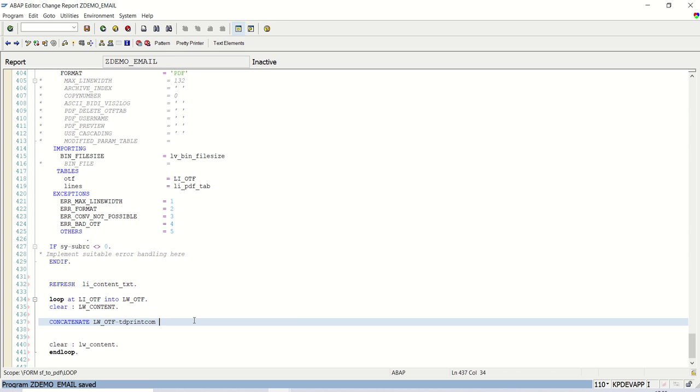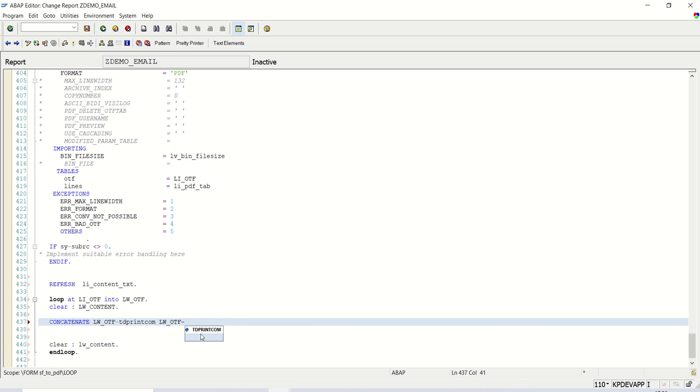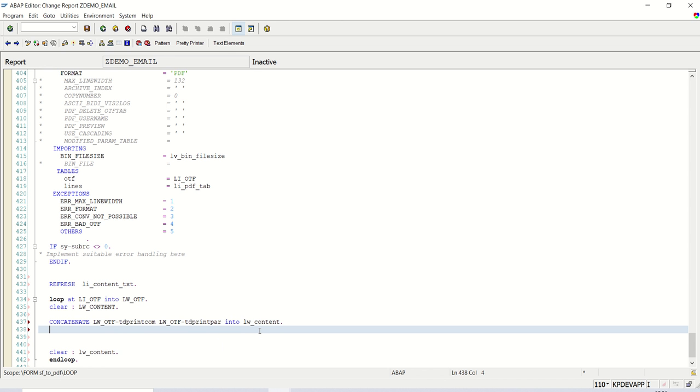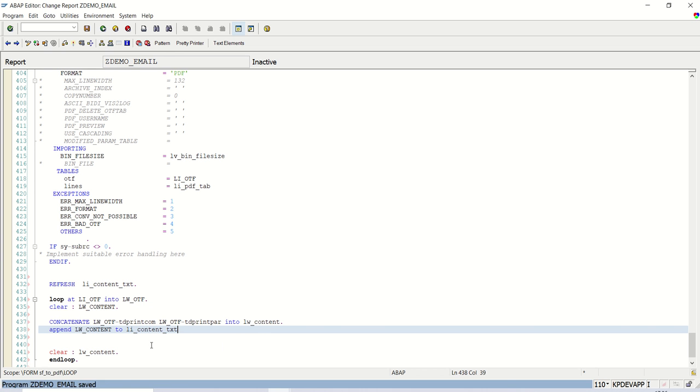concatenate LW_OTF TDPARAMETER into LW_content, and then append that LW_content to LI_content_text.